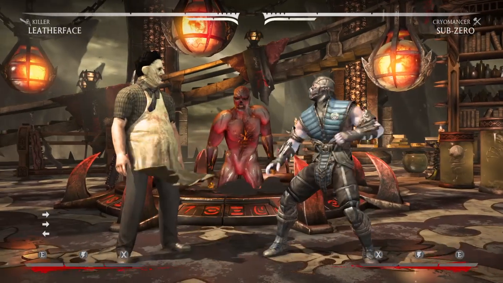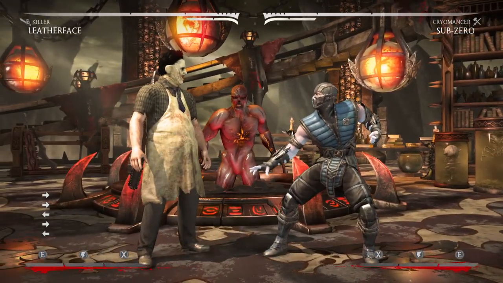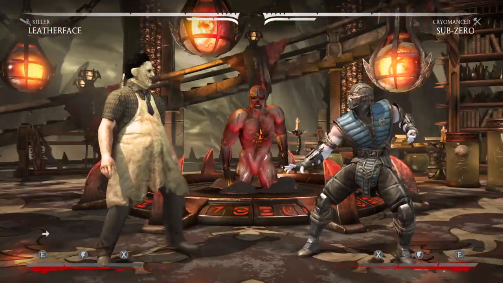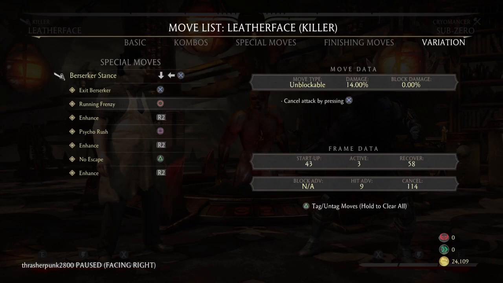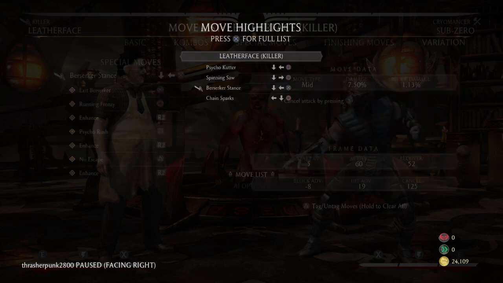But here's the thing about his pokes that are really scary. The reason why Leatherface's pokes are really scary in this variation is that you can go into this from a poke. So here's the thing. Put our point on auto just for sake. This move is completely safe. You're -8 and there's a ton of pushback, which is pretty awesome.